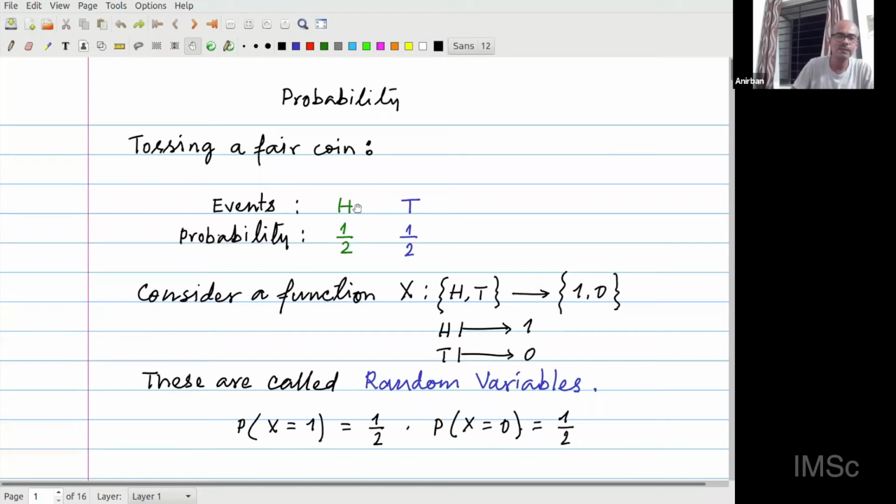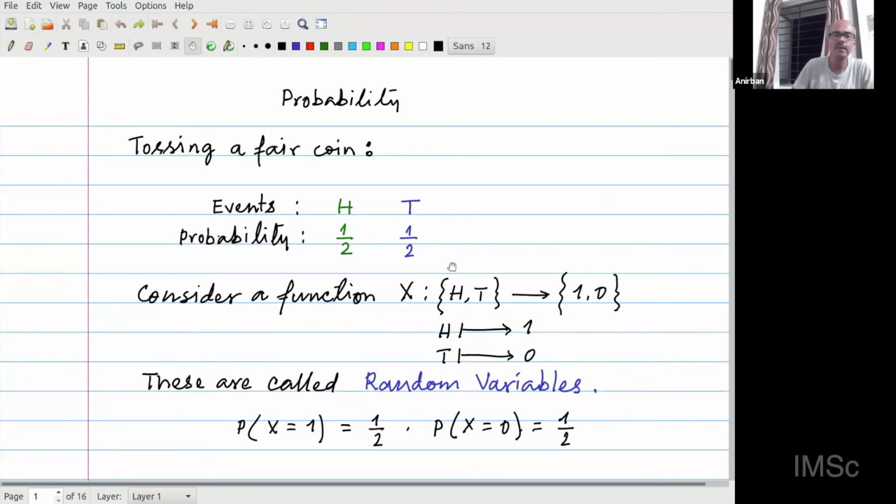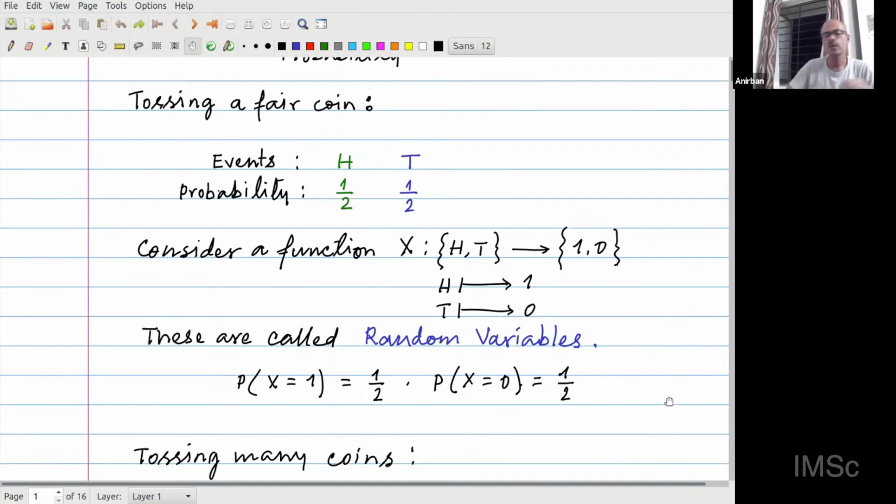The interpretation of the first statement, that the probability of head and the probability of tail are both half, in terms of this function, says that the probability of X taking the value 1 is half, and X taking the value 0 is also half. So that would be the notation: X and then some value, the probability of the random variable taking some value. Capital P is going to denote the probability, and usually capital X is a random variable. Of course, I would always mention when it is a random variable.